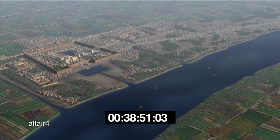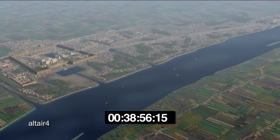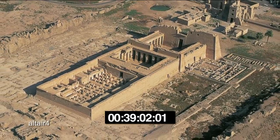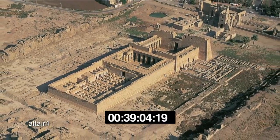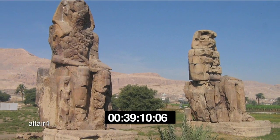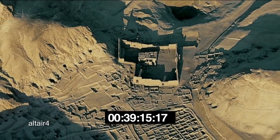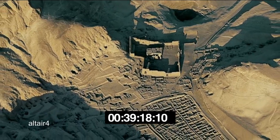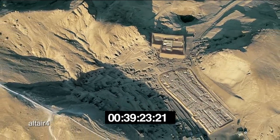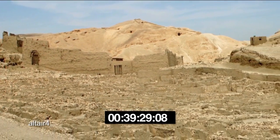On the western bank of the Nile, in front of the temples of Karnak and Luxor, there is West Thebes, an area 7.5 kilometers long, where some of the pharaohs had their burial temples built. In the deserted valleys behind them stood the village of Deir el-Medina. Its inhabitants, known as servants in the place of truth, were the workers and artisans in charge of building the royal tombs.